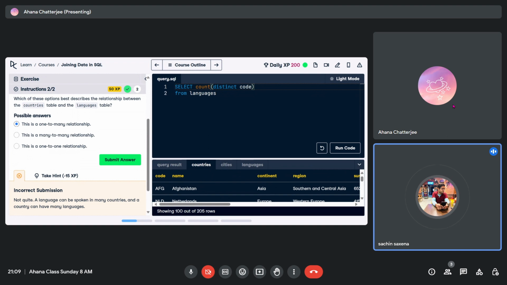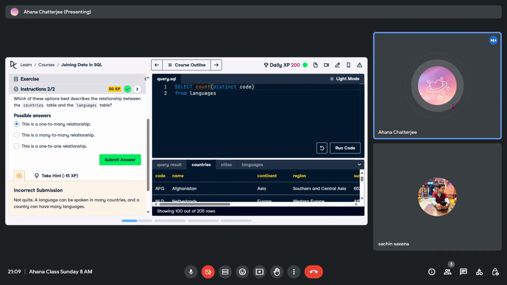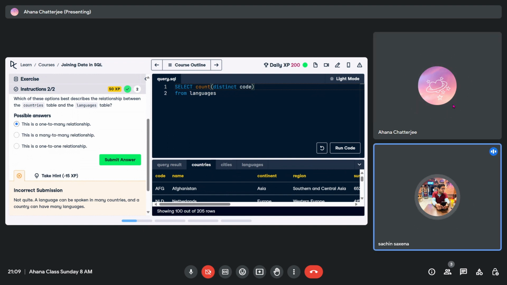All right, it's 205, I think. Wonderful. Now, can you tell me how many distinct values in languages? 212. It's unique or total? Unique. All right, and so 205.